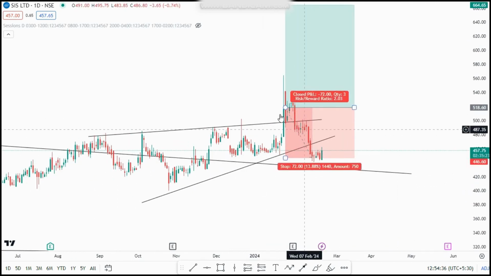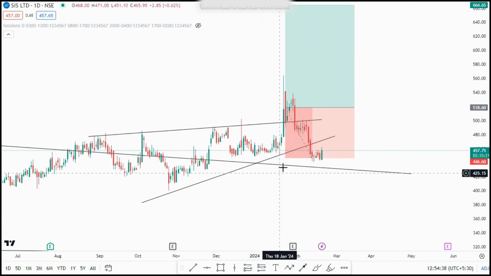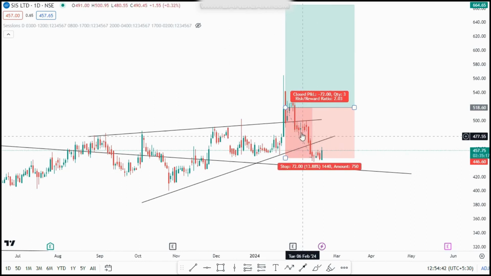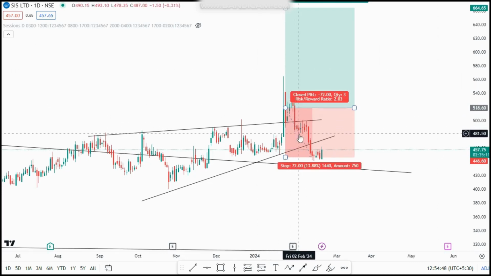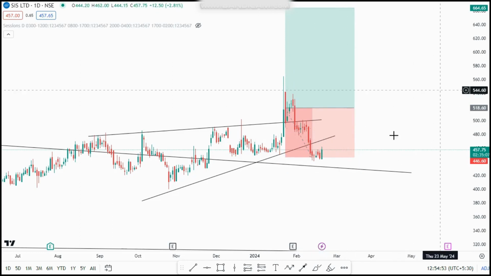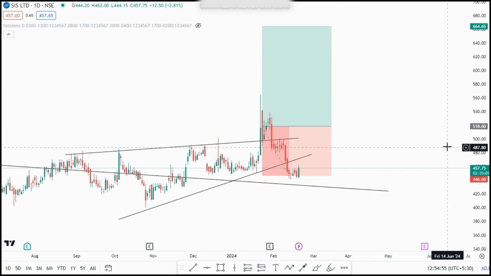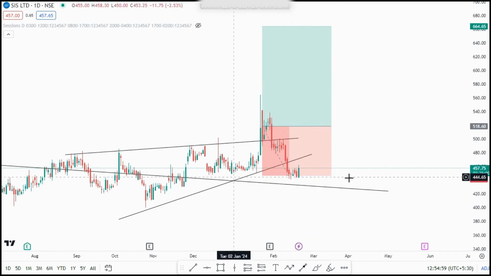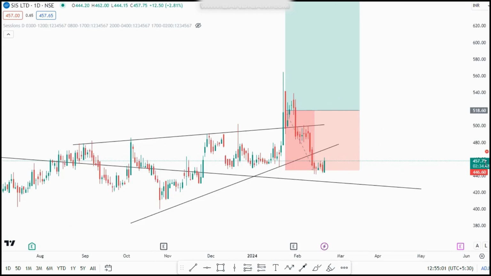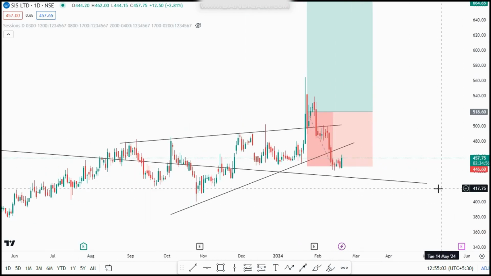The reason why I didn't cut losses in the middle was previously, if you can see, that there was a high demand at the area of 440 to 460 levels, and then only you could see this push in price, right? So I was waiting, even if price would correct, it would probably take action at the demand zone and then again collect, accumulate more and move upwards. So that was the reason I stuck to my stop loss. But right now the price has hit my stop loss and I've taken a loss on this trade.